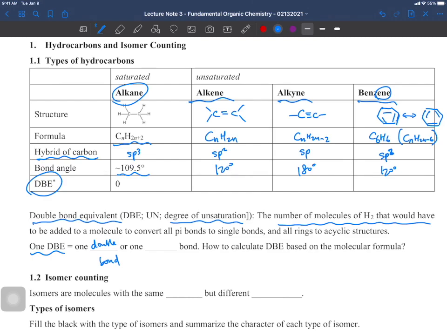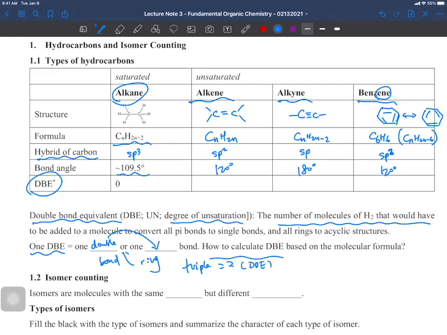And if it's a triple bond, what will be the DBE for 1 triple bond? It should be 2, right? So 1 triple bond is not 3, right? It's just 2. Keeping this in mind. And, oh, I think I should put a double bond here and put the ring here. So either one ring or one double bond, right? So the triple bond has a DBE of 2, right?